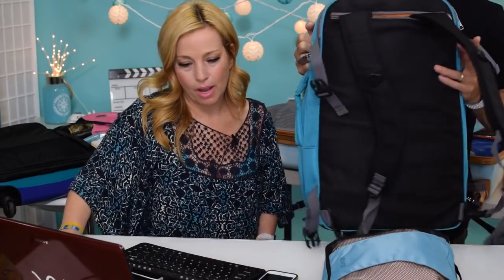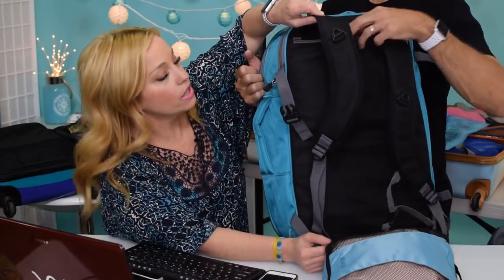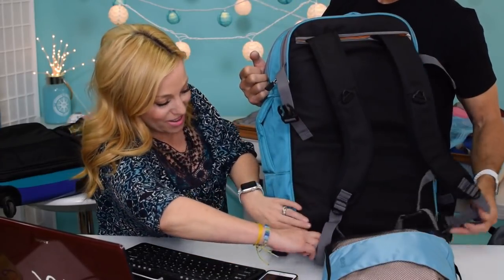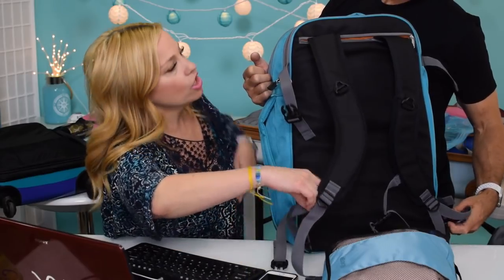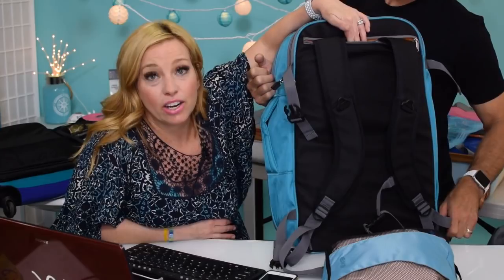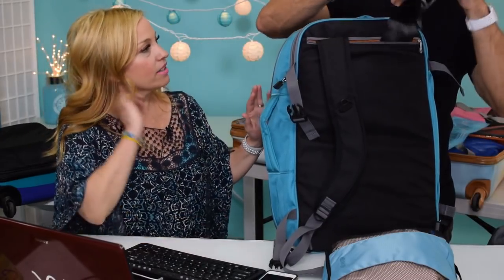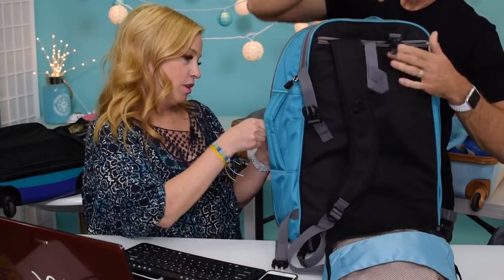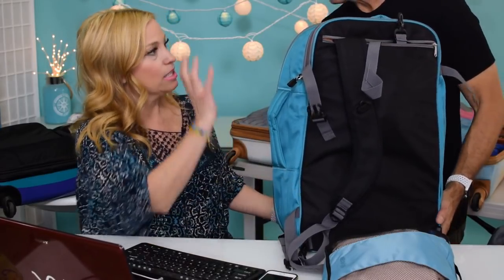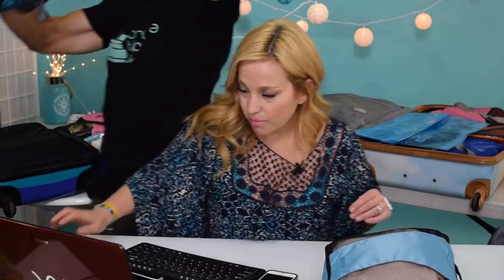On the back, these are actually hideaway straps — this zippered pocket conceals them. The straps can unhook from the bottom and be tucked into the hideaway area so you can carry it as a suitcase with handles. It also comes with a laptop sling, which is amazing. There are zippered pockets everywhere, and it's expandable — there's a zipper that expands the whole bag. We could spend an hour just showing you all the features.